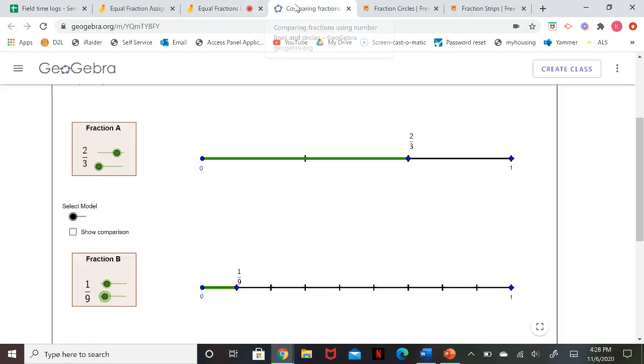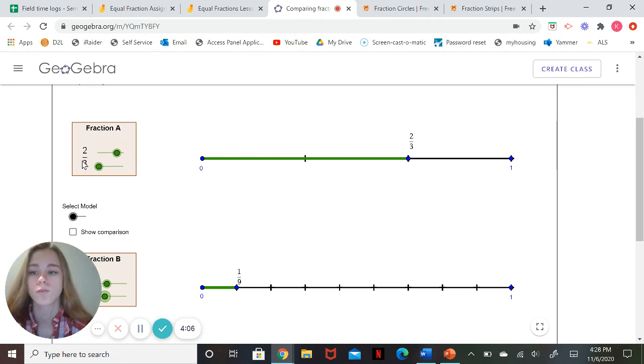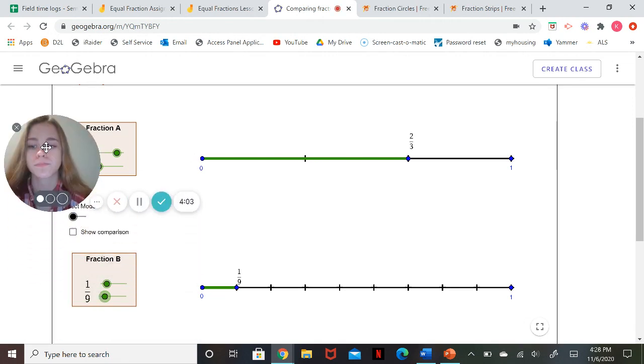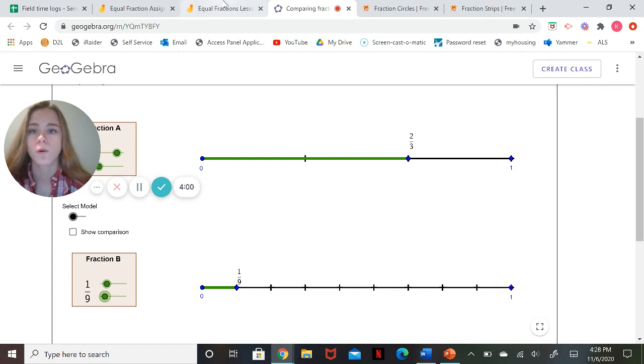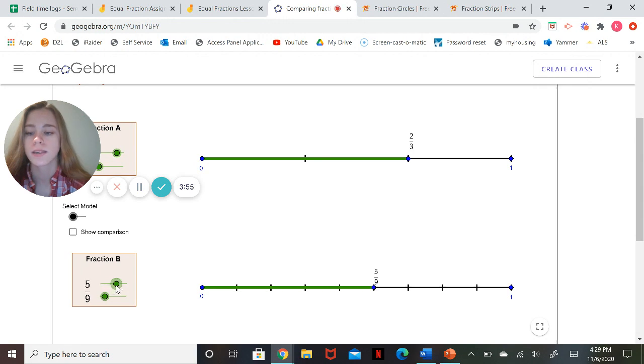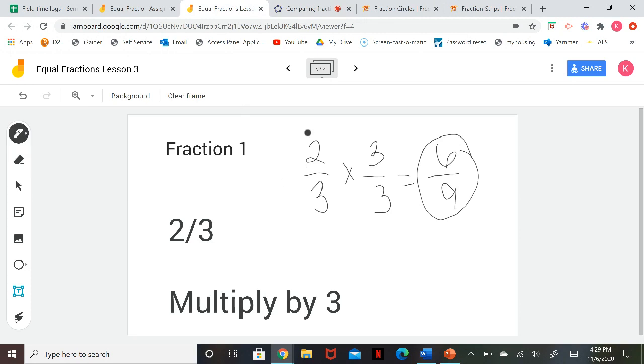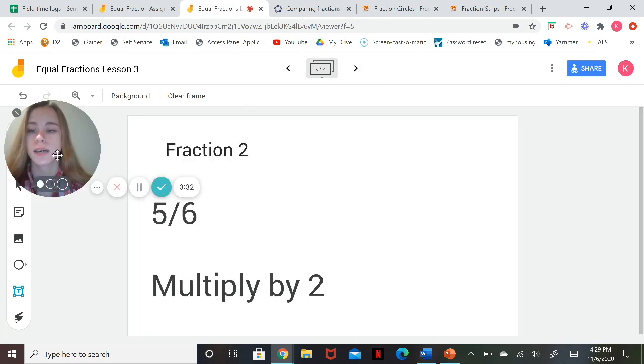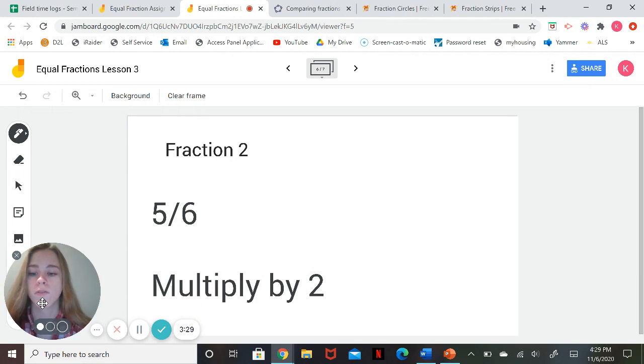And we're going to go ahead and check this by looking at a number line to begin with. So the first one, which was 2/3, we have over here. And then our second one, which was 6/9, we have over here. We're going to make this 6/9, right? And if we look, they are in fact even, okay? The only difference is that the 2/3 has bigger spaces between the hashes, and the 6/9 has smaller spaces between, right?